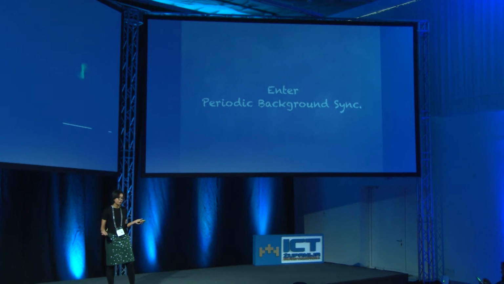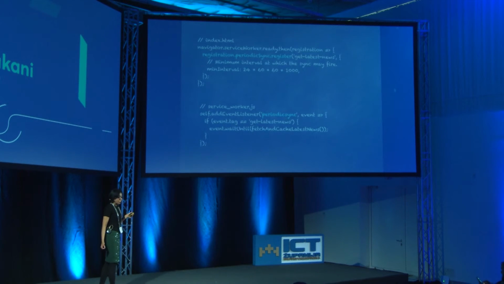So for example, you can tell the browser that every 24 hours, update my website, update the cached resources for this website. And the browser can actually be smart about it. The browser can say that, hey, this user visits this website at 8 a.m. every day, so at 7:45, I'm going to update it. Or the browser can say that this user hasn't actually been on this website for the past 20 days, so I'm going to stop running the periodic task that this website has requested. Or for example, this website is visited much more often than this one, so I'm going to let this task run more frequently.